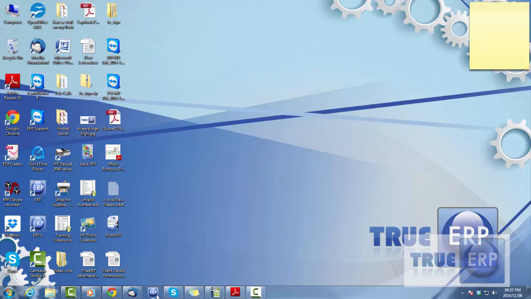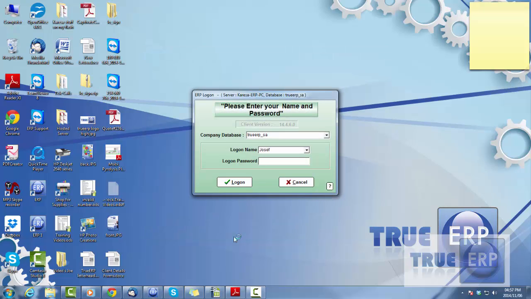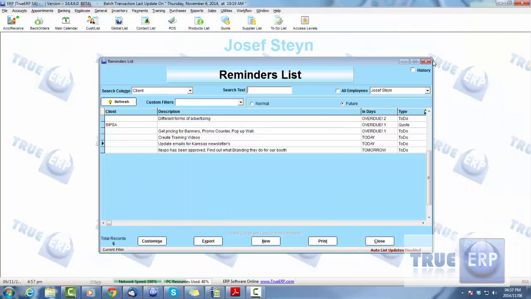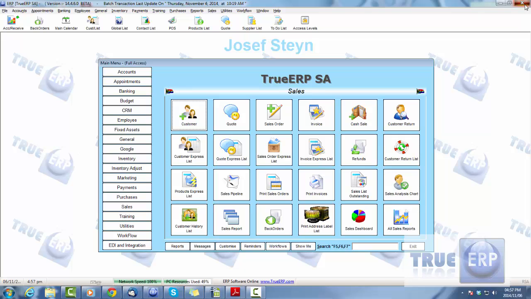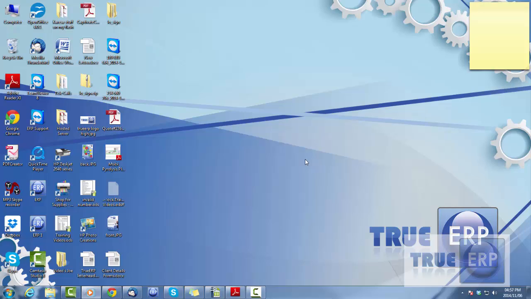If we now go to our ERP button and we log in, we can see connection has now been made. So there we are, that's a little bit about your connections and the different ways in which you can solve those issues. So again, this is a Windows 7 based program I'm working on. Again, it might differ on different Windows applications, but the concept remains the same.